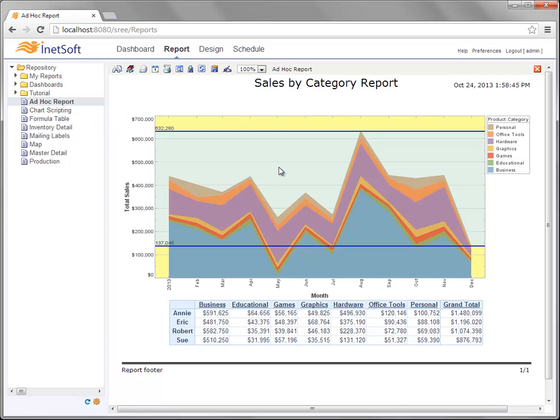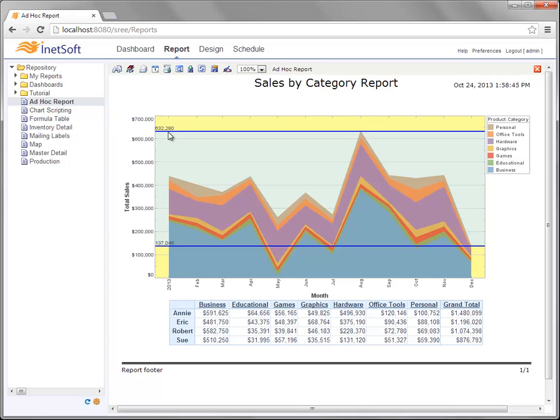Now, as I mentioned before, some of the formatting is not optimal. For example, the tooltip that we have here has a strange formatting for the date, which would probably be better stated as just the month. So it should just say, for example, total for June in personal and then the value. And the formatting also for the target band labels is not ideal. These are dollar amounts, and yet they're not shown with the dollar symbol. So let's see how we can make those modifications to the formats.